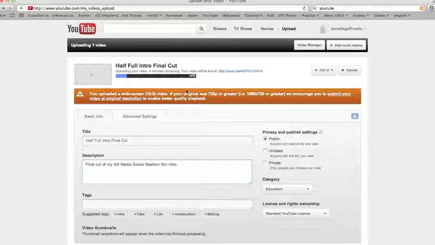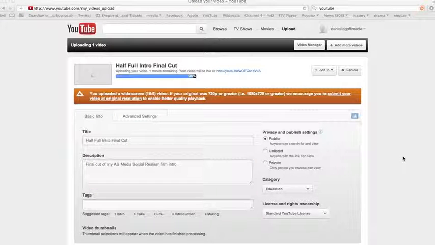I then clicked Save Changes and waited for it to load. Once it had loaded, I could successfully exit the screen.